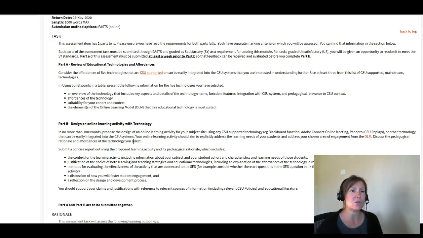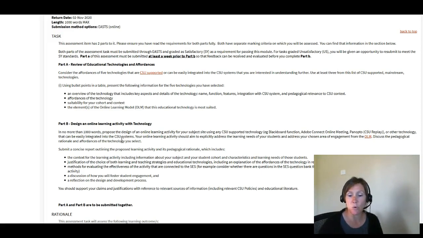If your students need to pay for an account to be able to access a particular technology, it's definitely not suitable. So I guess that's when I say that it can be easily integrated into the CSU systems. It doesn't have to already be a part of the CSU system, but you really need to think about student accessibility as part of whether or not it is suitable for your cohort.